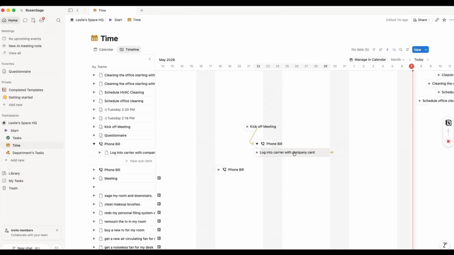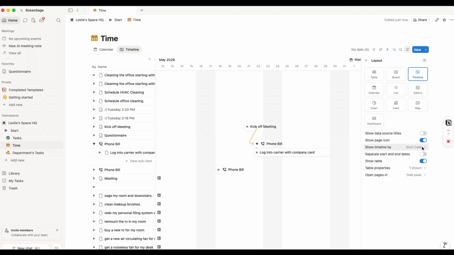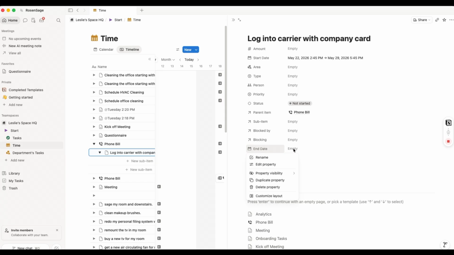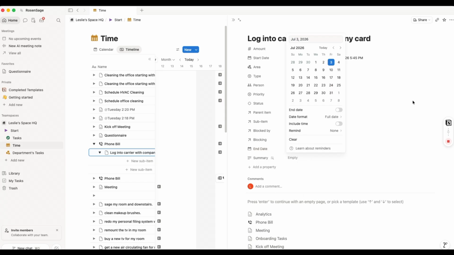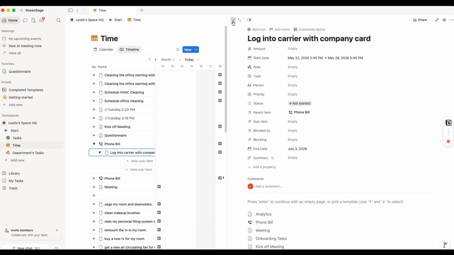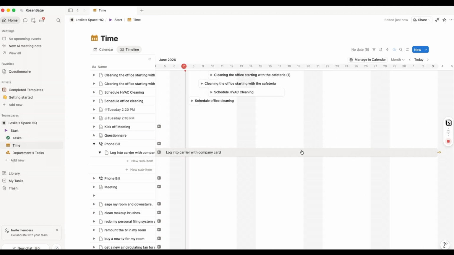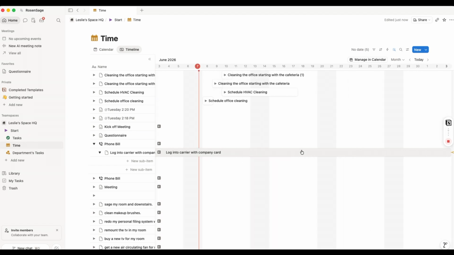If you choose to have two separate dates, so by start date and end date, you can toggle on separate dates, select the properties that represent them, and you'll now be able to see that if you open this up and the end date is here instead, now it is going from the 29th to the 3rd of July, for example.